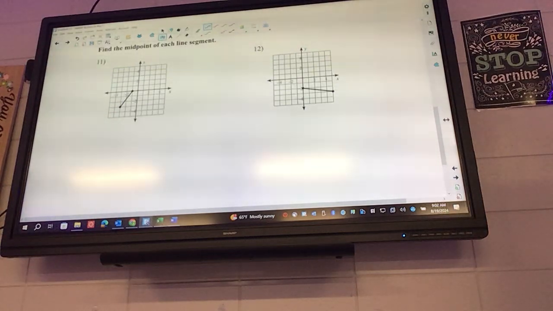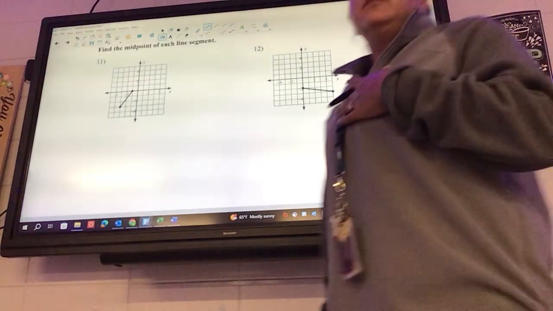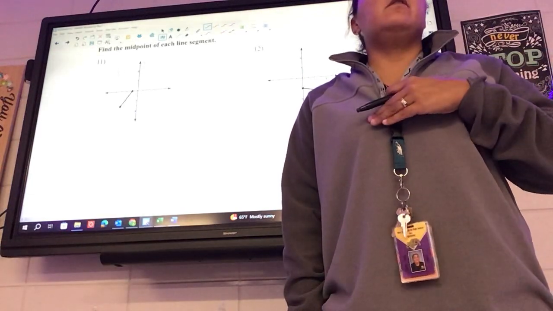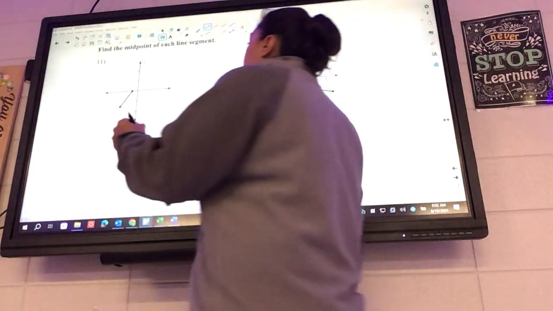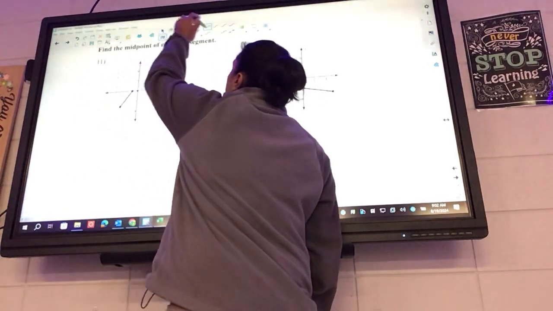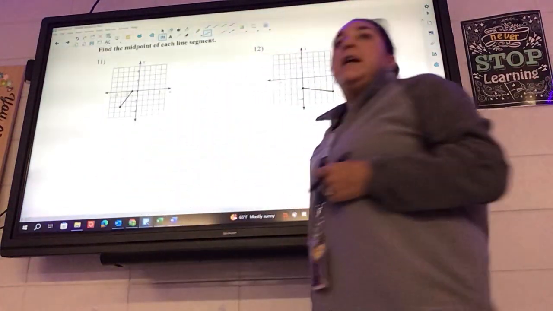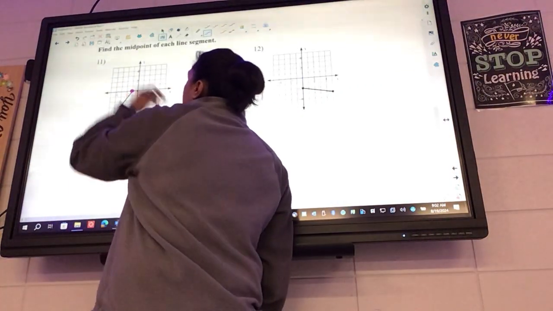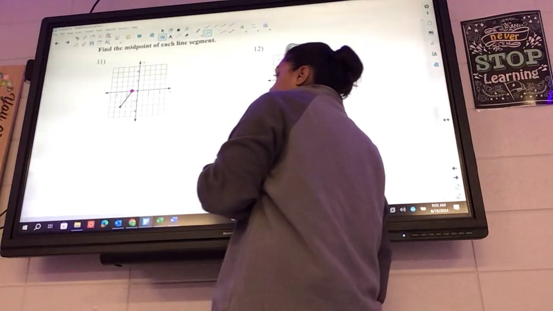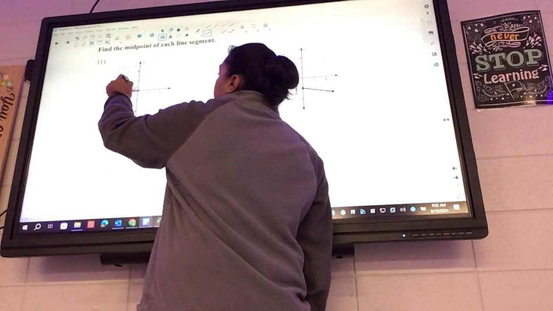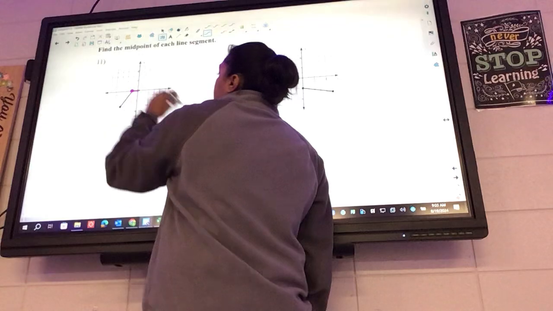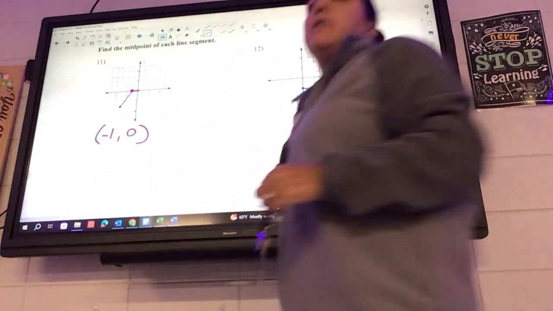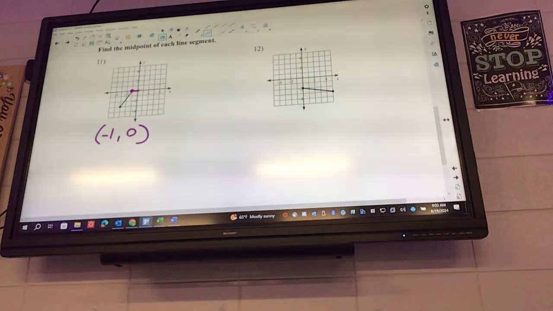It's a graph, okay? Where do we start with our pencil? On 0. Have we done any graphs at all this year? Okay, so we start with our pencil on 0, 0. Which way do we go first? Left, right, up, down? Left and right, okay? So, we're gonna try to get to this dot first. How many do I need to go left or right? 1. Left, 1. How many up or down? 0. So what's that coordinate gonna be? -1, 0. When do we have to put a negative? When it's left or down.